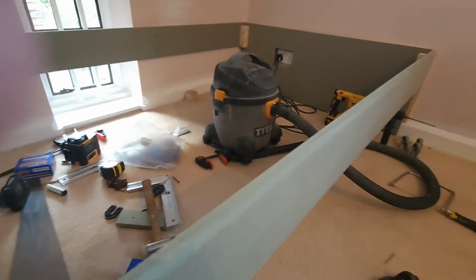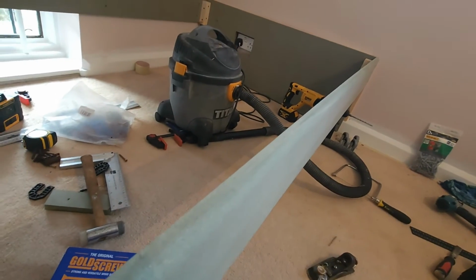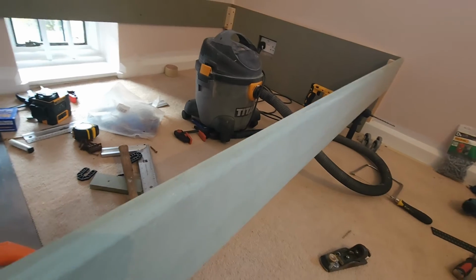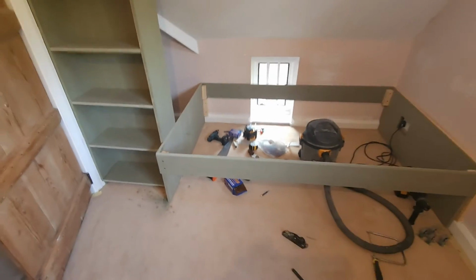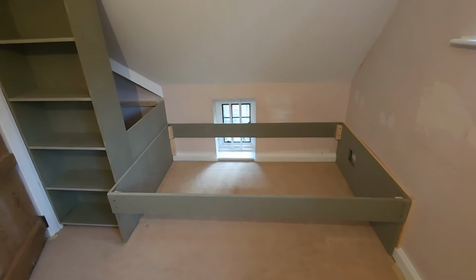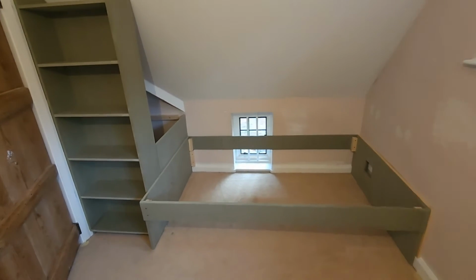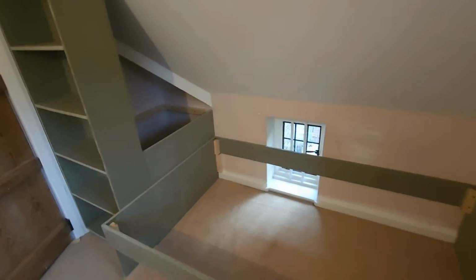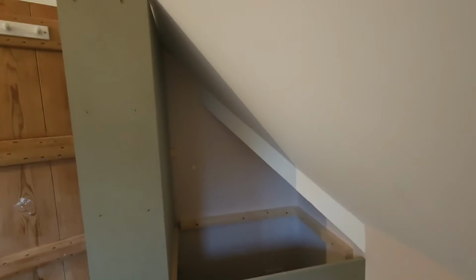I've put a round on the top of the panel here, just so there's no harsh, sharp edge. And I shall do that on the shelf unit that goes on the desk section. It's a kind of desk, it's on the bed at the end of the day. But really it will just be used for a shelf, I guess. So I've just battened that out, ready to put a shelf in there.